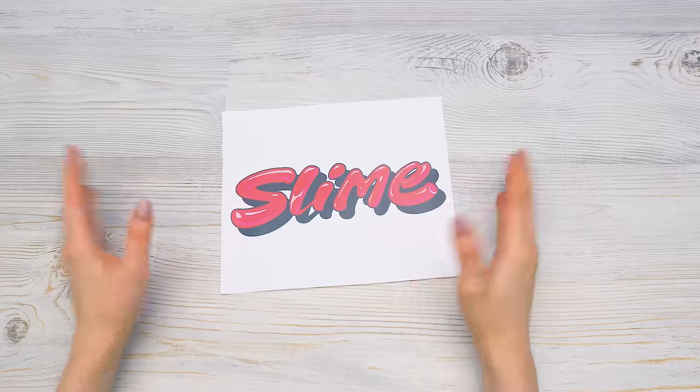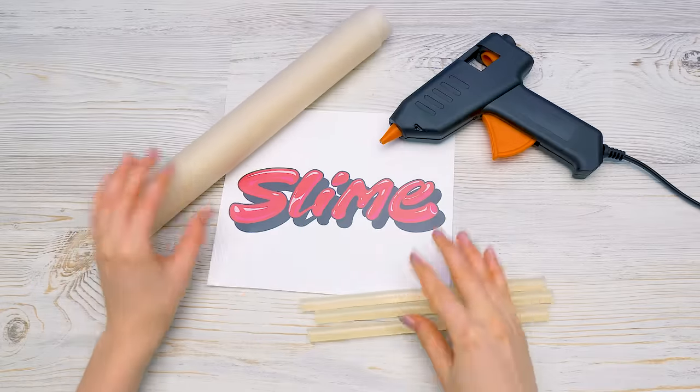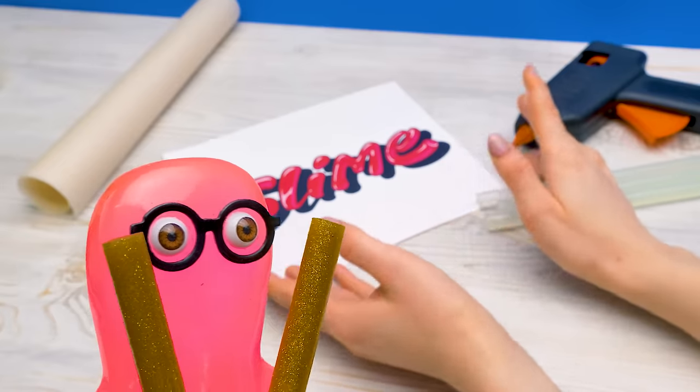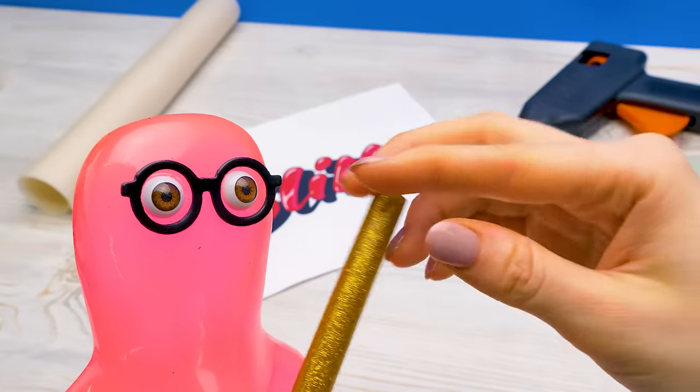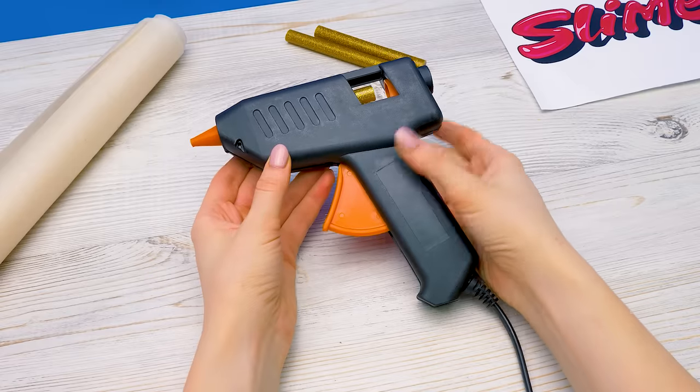We'll need a piece of paper with the name, parchment paper, a hot glue gun, and glue sticks. Color glitter glue sticks! Okay, color glitter glue sticks. First, I'll leave the glue gun to warm up.